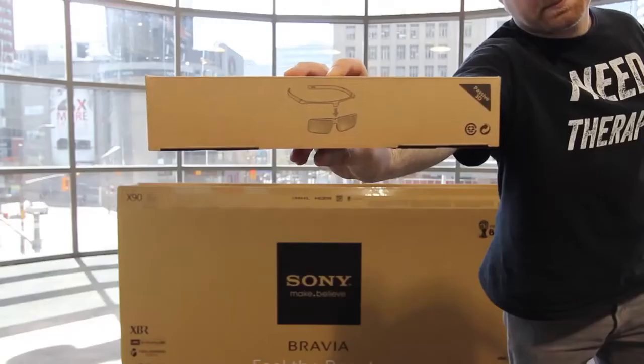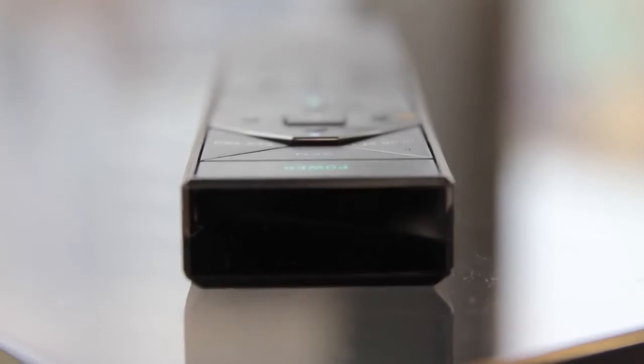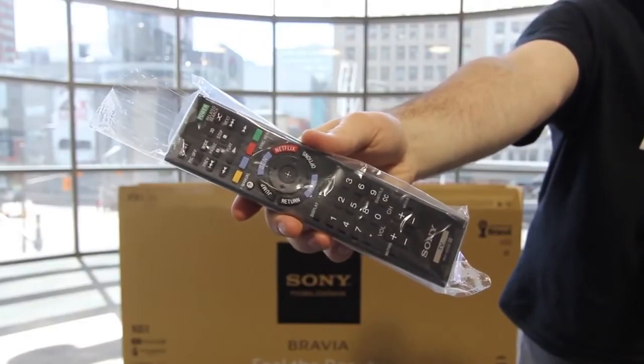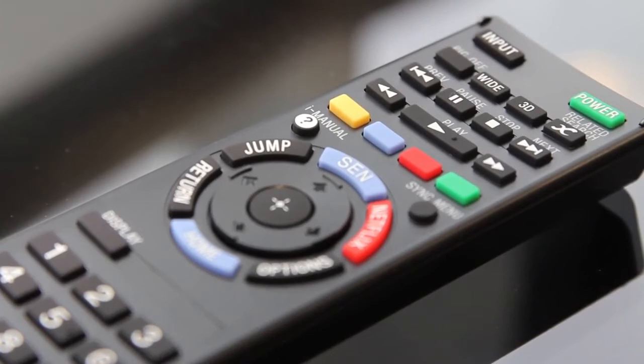There's a couple of remotes included. I think the reason for that is one is just a little bit more minimal, a little bit more simplistic and smaller, whereas the other one is more full-featured. And something I like on this remote is the dedicated Netflix button. I think that's a cool addition. Both remotes look really nice, and I can't really complain having an extra one because, you know, these things get misplaced from time to time, and nobody likes that.